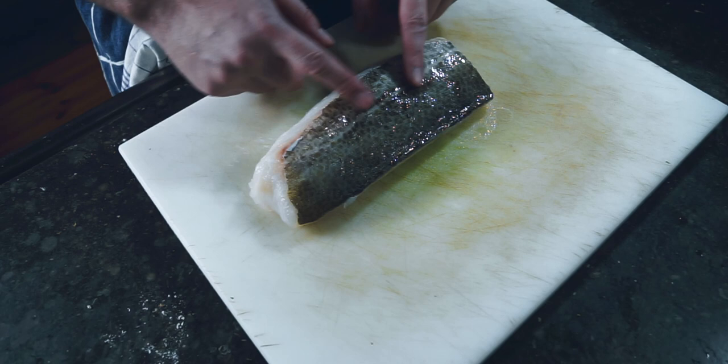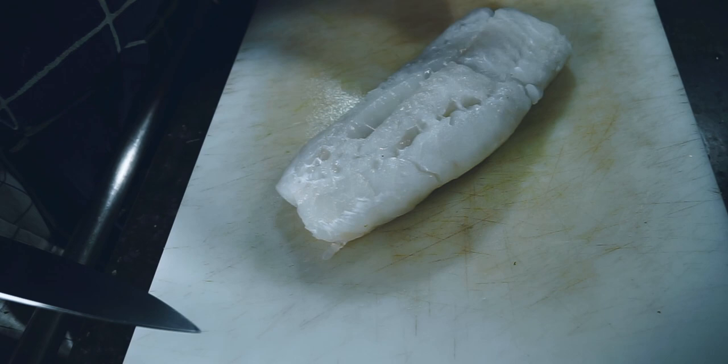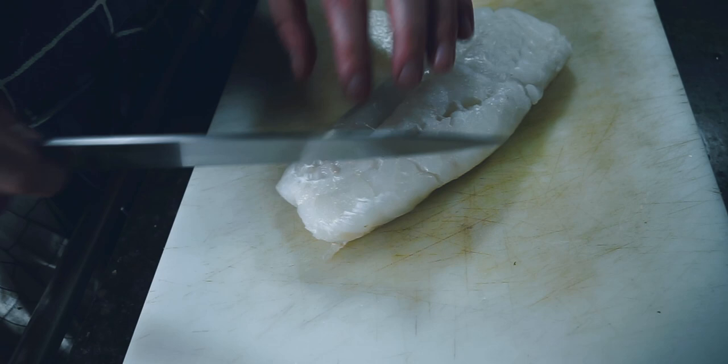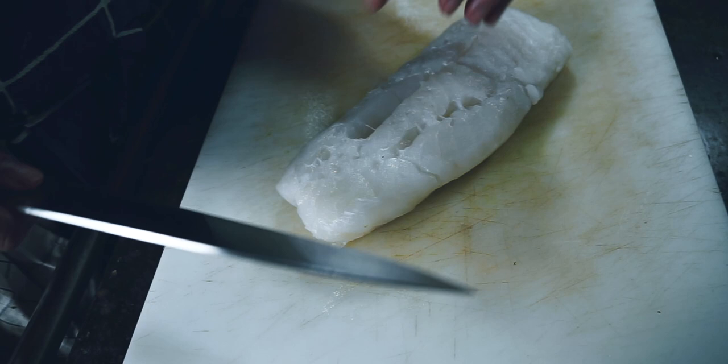I have a piece of cod that still has the skin on it — I'm going to leave the skin on, though that's really up to you. Cut this down into the size that we want. Some people would cut this into two really large pieces. I like my fish and chips a little smaller, so I'm going to cut about six slices on the bias — on an angle — so you get nice longer pieces. Don't cut them too small because then the fish will overcook and you won't get the batter nice and golden brown. A decent size, about like this.